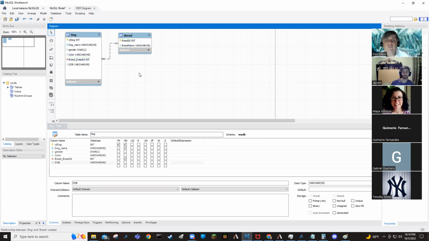So when you're building databases like this, there's a couple of things you've got to keep in mind. Number one is we want to keep it normalized, right? We want to make sure the data that's in the table only belongs in the table. And breed is something that belongs in this table. So we totally could have the word breed and type in the word. But the other thing we've got to remember is we want to keep the data sound and complete and have no errors in it, right?